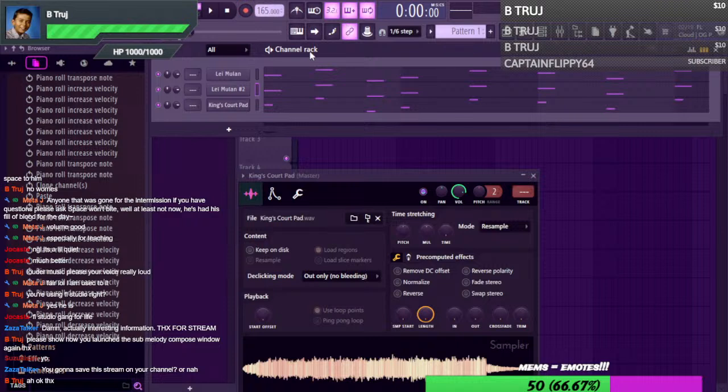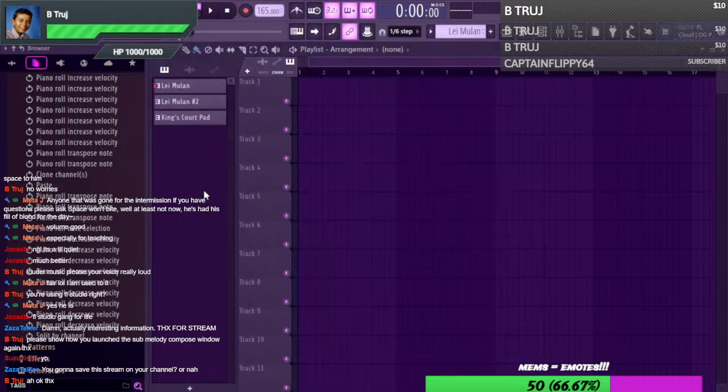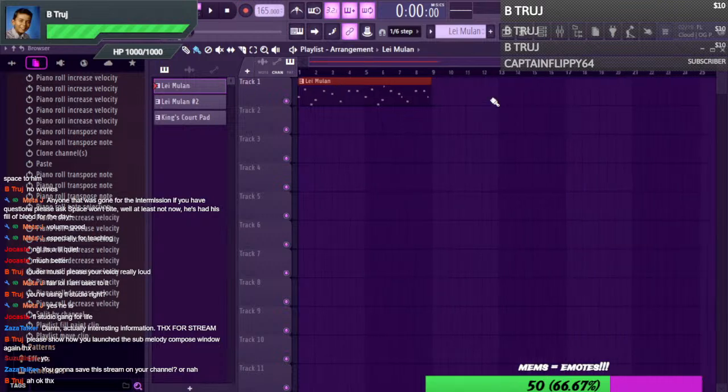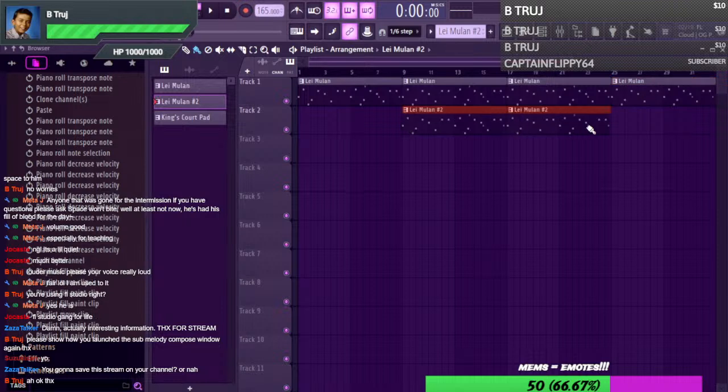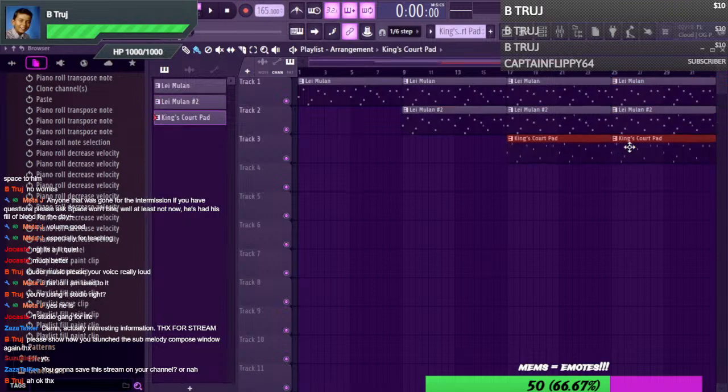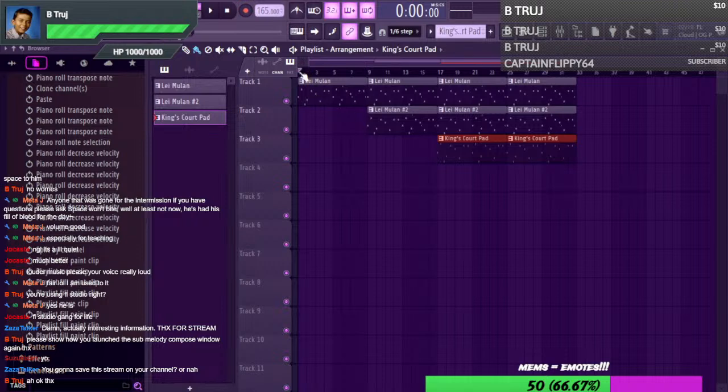And then to finish off the lazy man way of making melodies for Space DNB, you would go to where it says patterns, split by channel. It'll give you an option. You go to split by channel, and then everything you made is gonna give it its own channel rack. So once you do that, you could lay out your melodies any way you see fit for the progression. Me, I'm just going to keep it simple for this case. Bam, bam. Excuse me. Bam, bam. So just a simple progression, and then that's literally your melody.